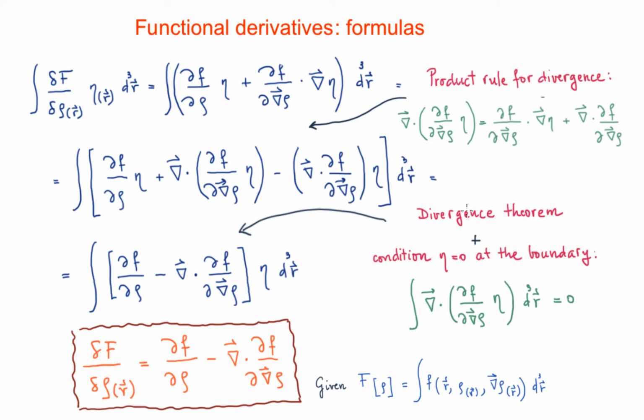This is reasonable to do for the physical functionals that we'll be using, in the sense that this rho here could be the charge density, for example, and the charge density has to satisfy some kind of constraint. For example, the integral over the whole volume, the total charge, is a fixed number. And when you modify this function in order to calculate the functional derivative, this modification on the density has to fulfill also this condition.